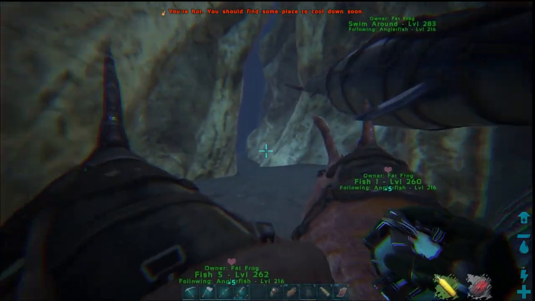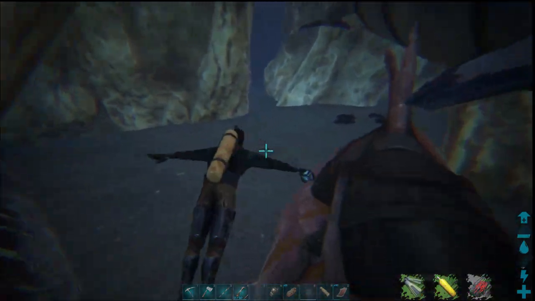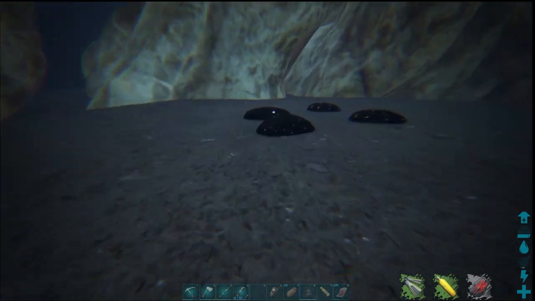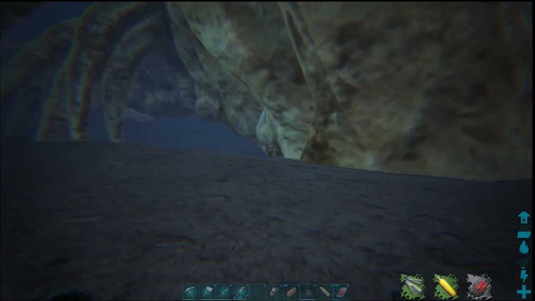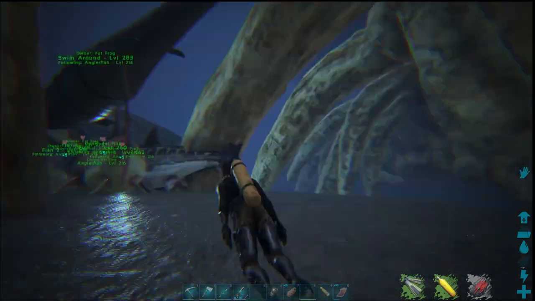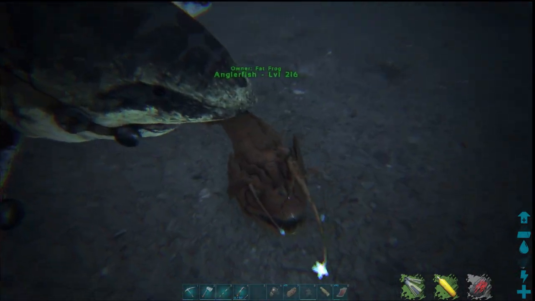How many am I going to get if I just harvest them with my hands here? Let's put away that cryopod. I'm getting 47, so again, 3x rates. We could get many hundreds, I think, from down here. Okay, so let's pick up this thing again.